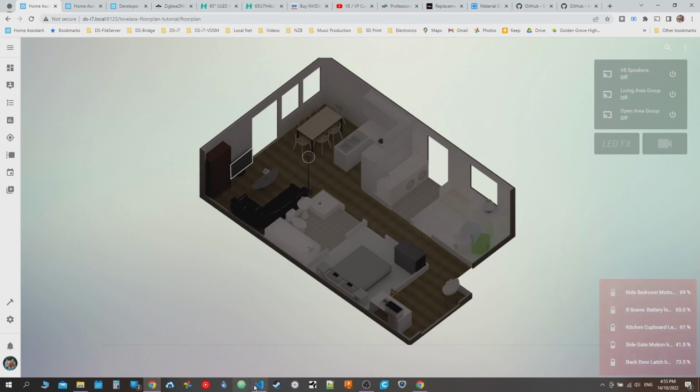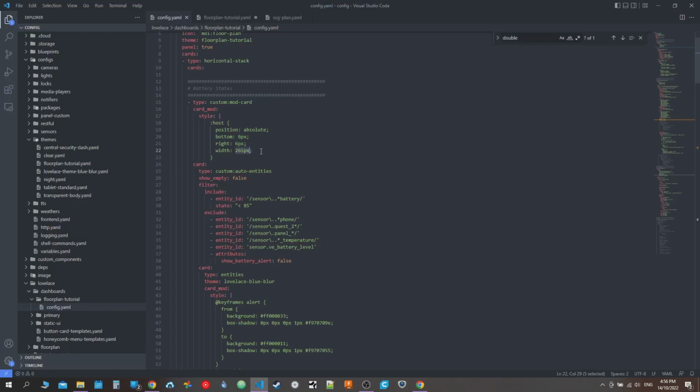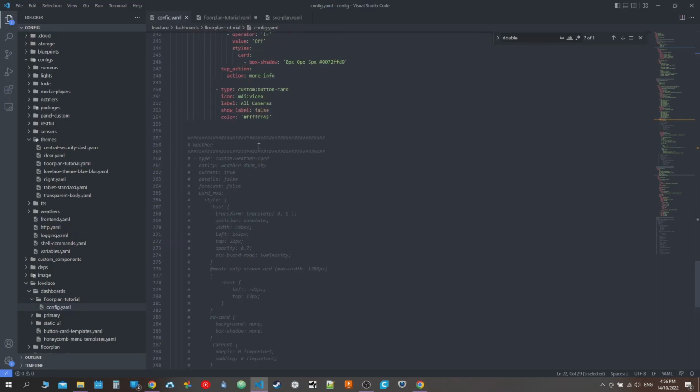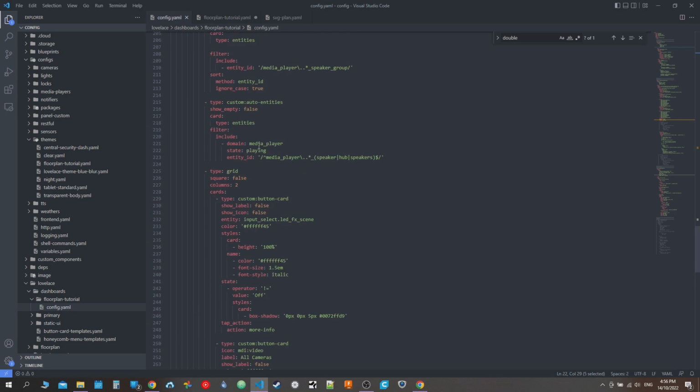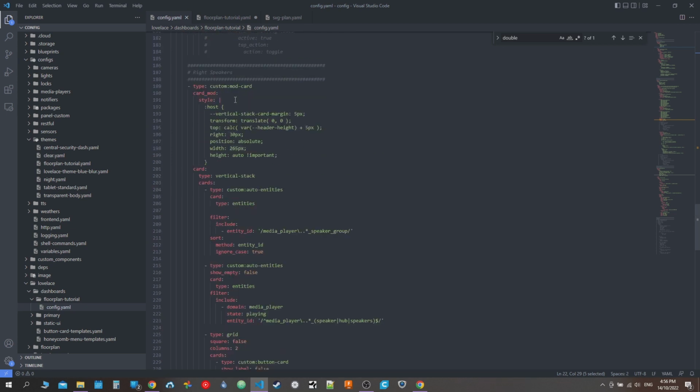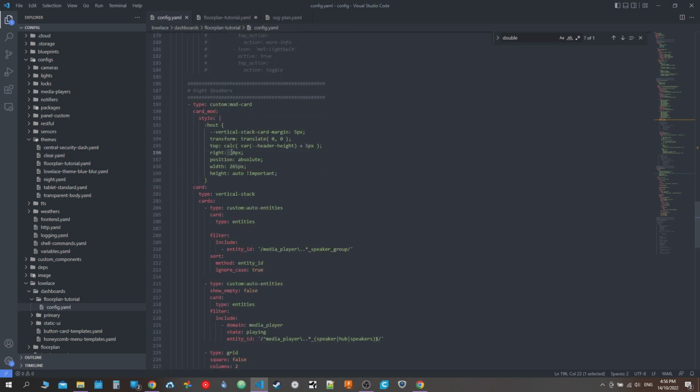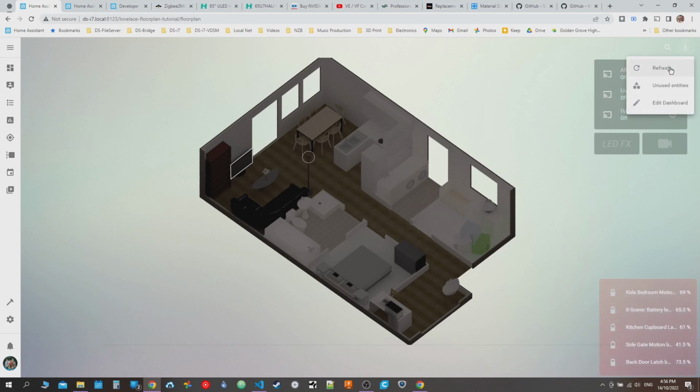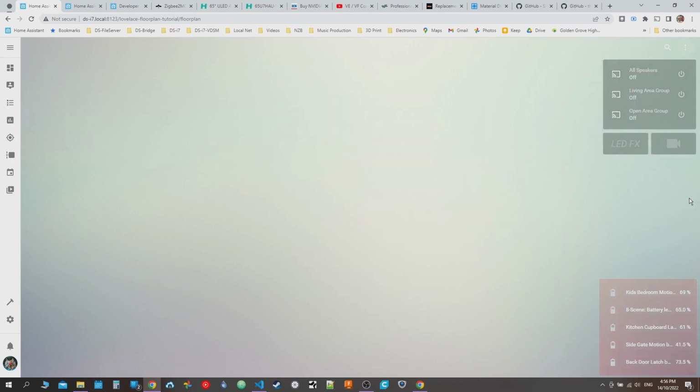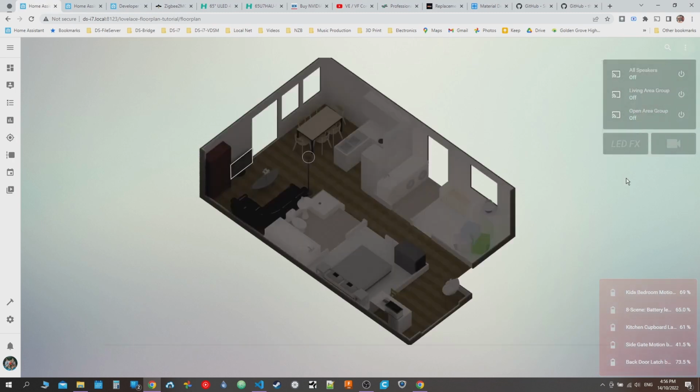So I'm going to change that back in the other one, and that would be here. And it was 6 to the right. 265, I think. Yep. Do a refresh, and now they're more in line.